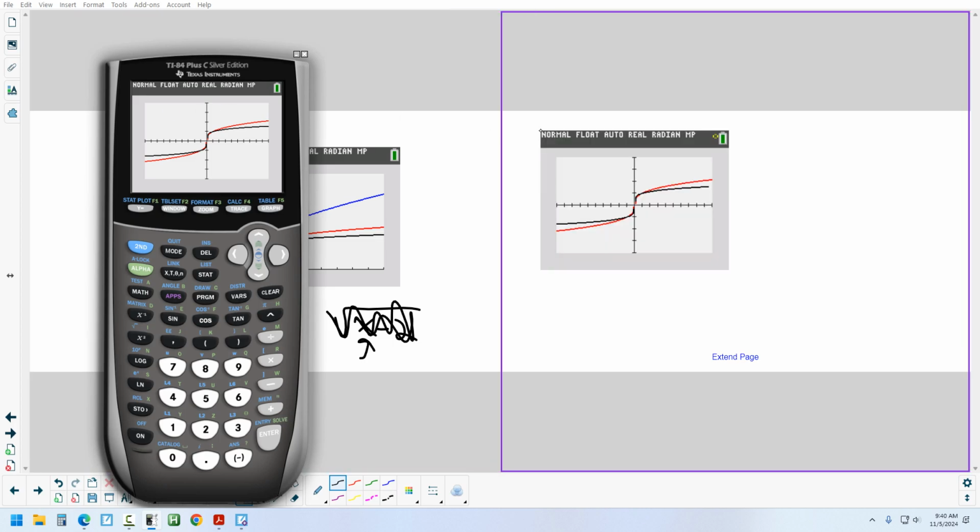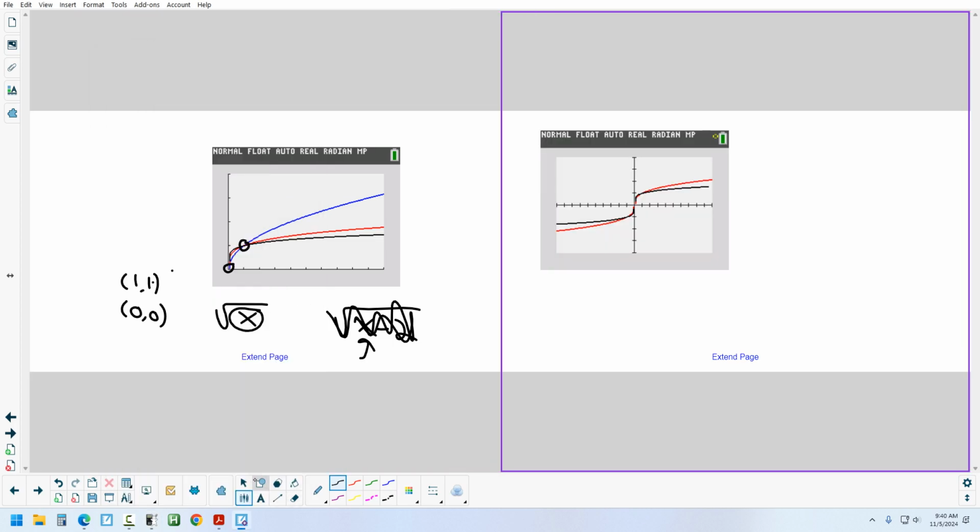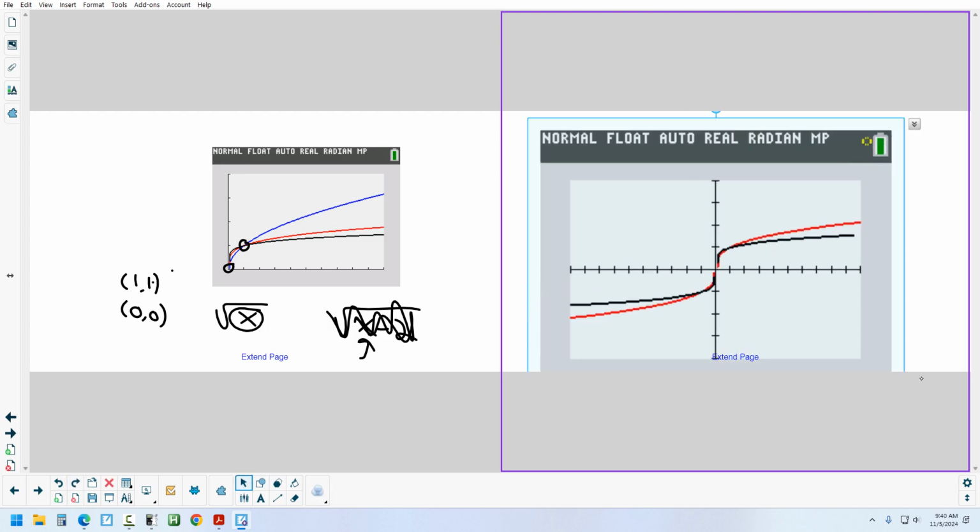Okay. So what do you notice as a difference between the even root and now the odd root? What's something that's really very different between the two? Yeah? The odd root has the negative quadrant. Yeah, the odd root goes to the left and the right. Right? The odd roots go in both directions. Even roots only go in one direction. Yep. So that's a big difference.